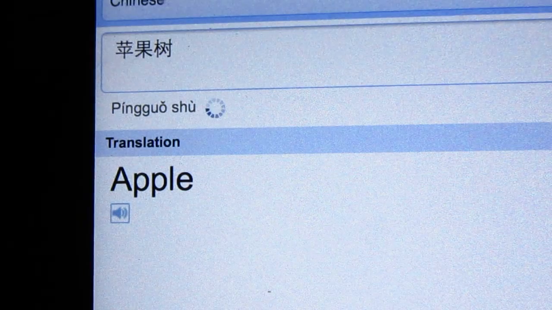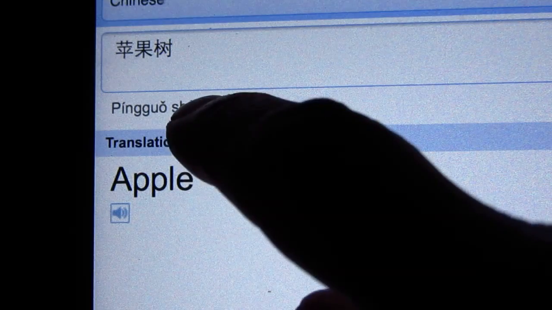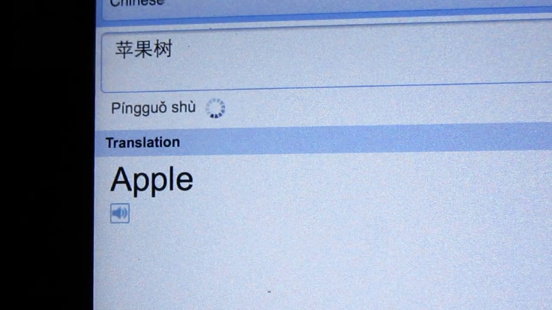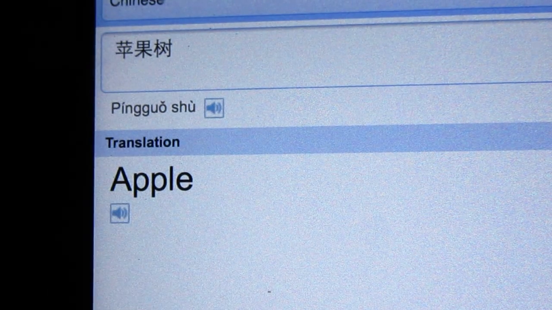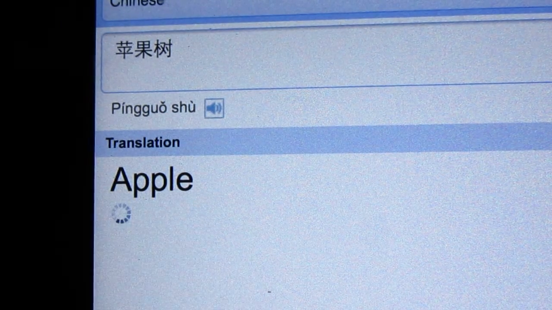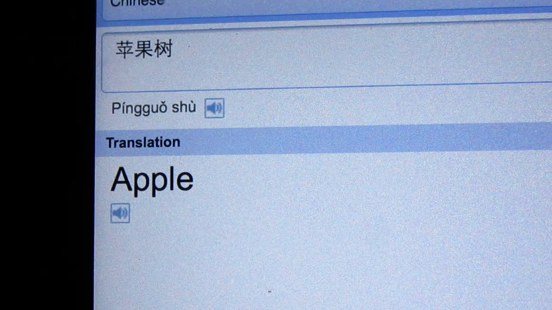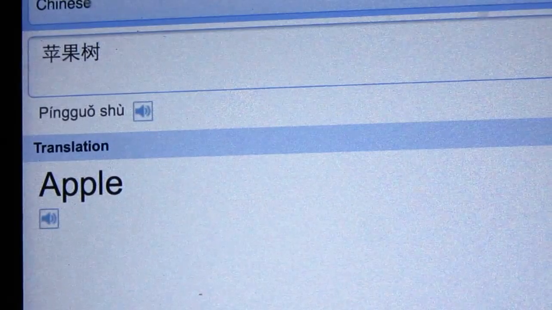Okay. The sound. 苹果树，苹果树，苹果树。 Apple. No, this is not only apple. This should be apple tree. Apple. So the English translation, there is something lost in the translation. This is a perfect example of lost in translation. The tree was lost in the translation. Okay, so that's about it.